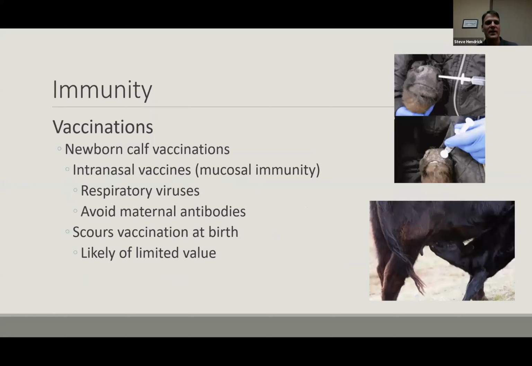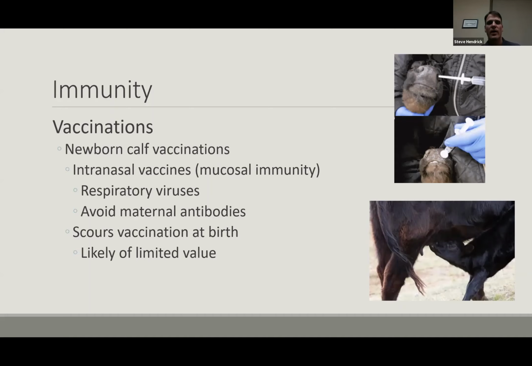Also related to immunity or vaccinations here again is some of the newborn vaccinations. Like I said to you, calves are born without immunity, but then they need to take in that colostrum. And so one of the ways that calves develop their own is they get exposed, and so then they get the acquired immunity. If we give a vaccine in the muscle to a baby calf, it's been felt or shown that some of the antibodies that come in the colostrum will bind up that vaccine. And so that kind of negates giving a vaccine in the muscle at that time or under the skin, okay, or parenteral, we call it, administration of the vaccine.